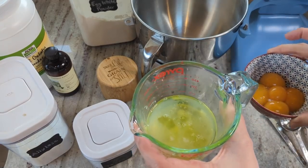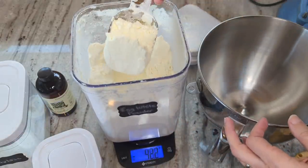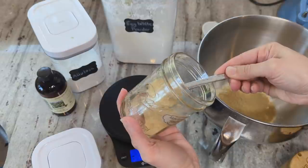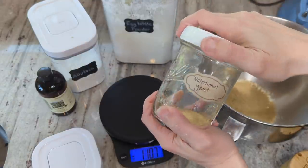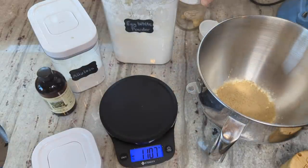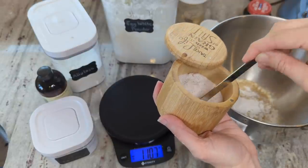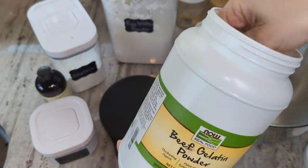Now I'm going to set both of these aside and do the dry ingredients. To the bowl I'm adding one half cup of egg white powder, which is 40 grams. One third of a cup of allulose. Two tablespoons of nutritional yeast — and if you've watched my other egg bread videos you might know I don't love nutritional yeast in my egg bread, but I really want to give this recipe a chance, as close to as written as possible. One eighth of a teaspoon of yeast, two teaspoons of cream of tartar, one fourth of a teaspoon of salt, and two teaspoons of unflavored gelatin in place of the xanthan gum.